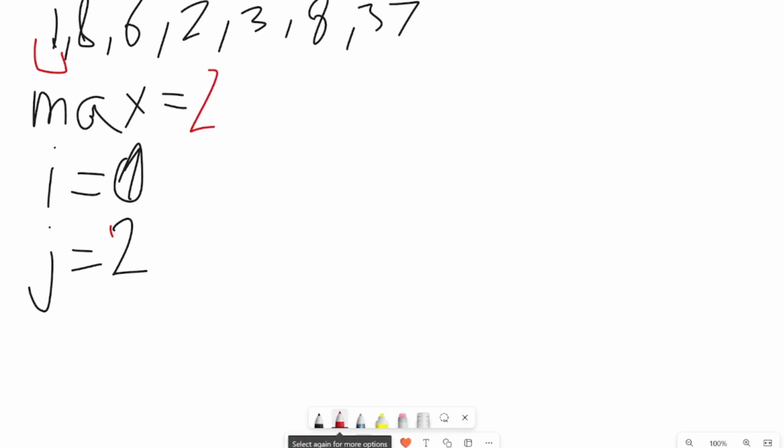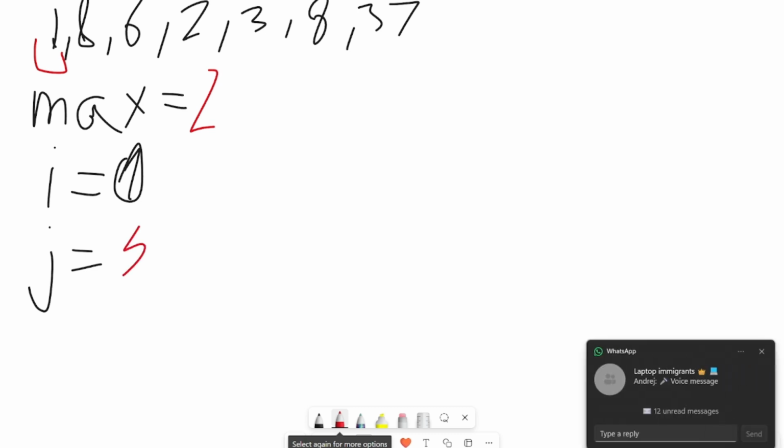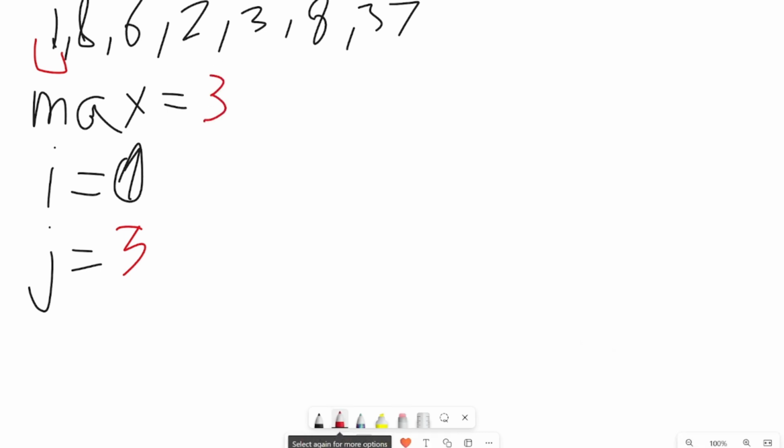And then we go to j equals 3, which is 2 again. So the max would be 3, because now the distance is 3 times 1, which is the smallest. Then we go to 4. Again, it will be 1. Anyway, all the way up until the end, it will be 1. So we just skip the rest for this i loop for now.